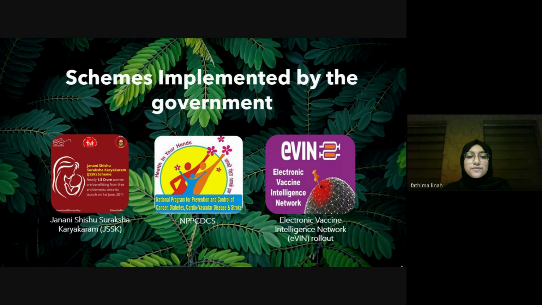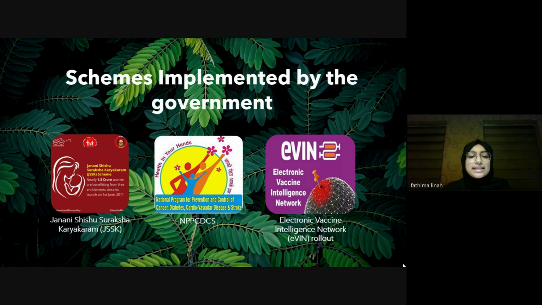In a transformative stride forward and in order to prevent and control the major non-communicable diseases, India has introduced the National Program for Prevention and Control of Cancer, Diabetes, Cardiovascular Diseases and Stroke, otherwise known as the NPCDCS. It focuses on strengthening infrastructure, human resource development, health promotion, early diagnosis, management, and referral.